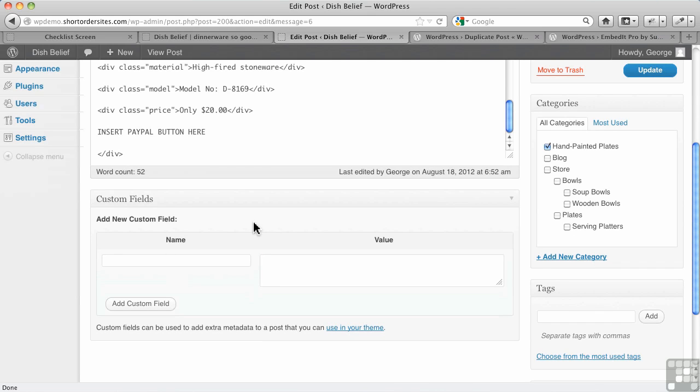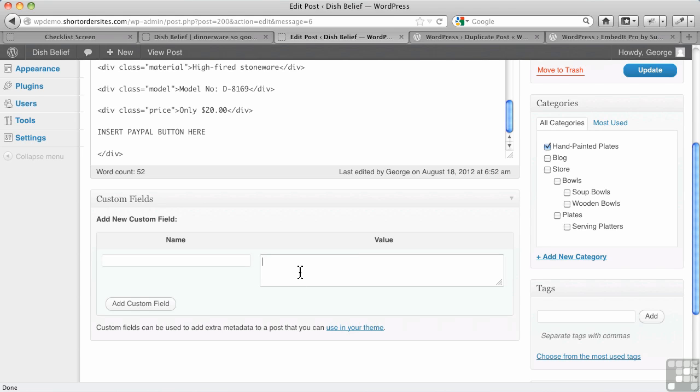These are literally database fields that you can create yourself. Okay, so if you entered a name of the database field in here, let's say price, for instance, and then in here you put the price for the product, you would have a custom field, okay? And then for all the new posts after that, there would be a custom field called price.